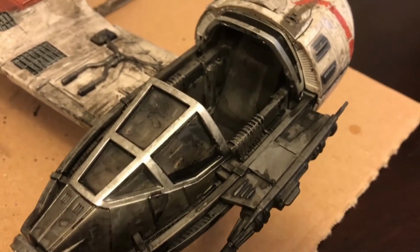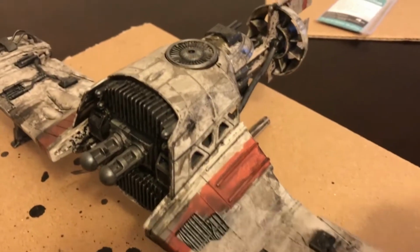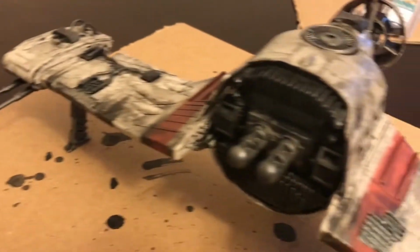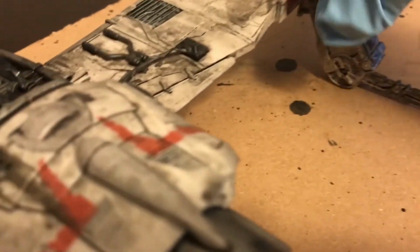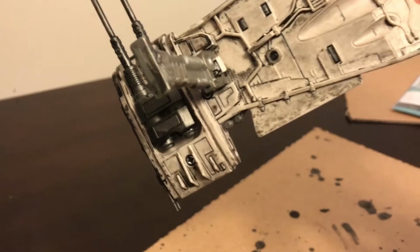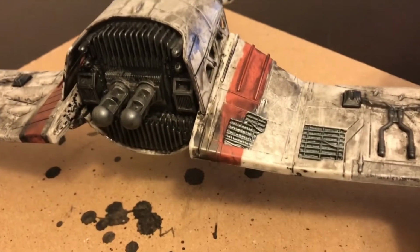And now you can see, it looks worn. It looks like it's being used. It looks like no one took care of it. It looks like it's been sitting in a hangar for like 20 years, right? Instead of that plasticky look that it had before. I think I got everything. Let me double check. See, here's the button, and yeah. Look at all that detail that shoe polish can bring out. Shoe polish is not always your worst enemy. See, it looks amazing already. So I'm gonna hit it with some highlights, and you'll see that in a second.